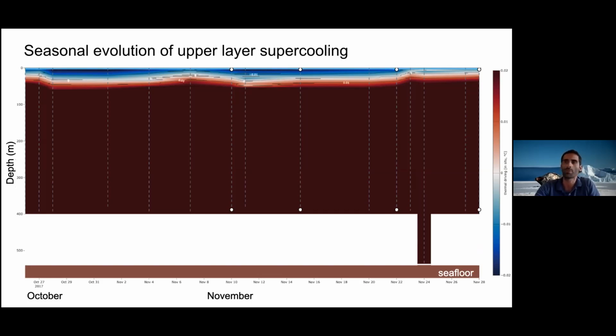And then from a practical application, it just helps us plan missions so that we know how long we spend in this environment, or we leave an instrument deployed in the supercooled layer. How thick it is and how supercooled it is tells us how long until it accretes enough ice to actually float up into the bottom of the ice shelf. People in the past have lost instruments and even moorings this way as they accrete ice and just become part of the ice shelf. They become positively buoyant, float up even with tens to hundreds of kilograms of ballast.